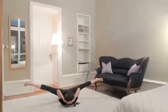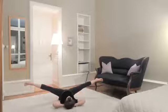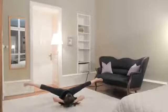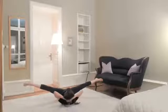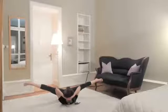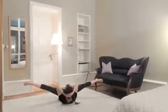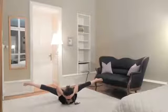Inhale, head down. Try again, curl tailbone skyward. Exhale, head and chest off the floor. Please don't yank up the neck, chin in, navel in. Switch on your mental strength a little bit stronger. Belly down, hold it. Pushing your feet out to the side.